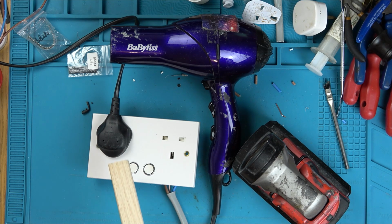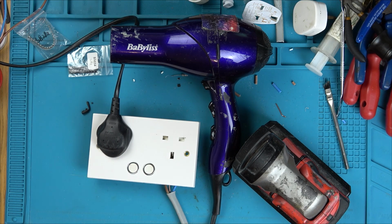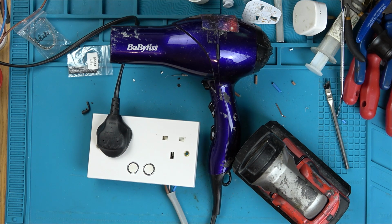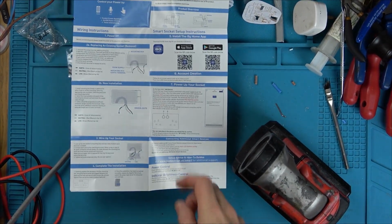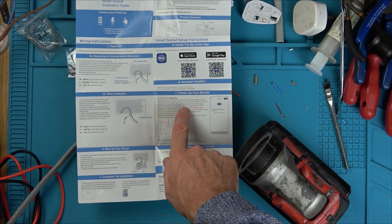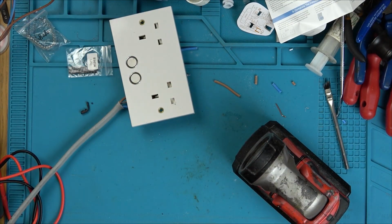That's not working. Do you have to hold it in for a few seconds? Surely not. Oh, what? What an anticlimax. Let's unplug it. Right, it says here that when you power it up, it should have red LEDs. They'll start to blink and the socket will be ready for setup. And there are no LEDs on there, are there? So that's no good.